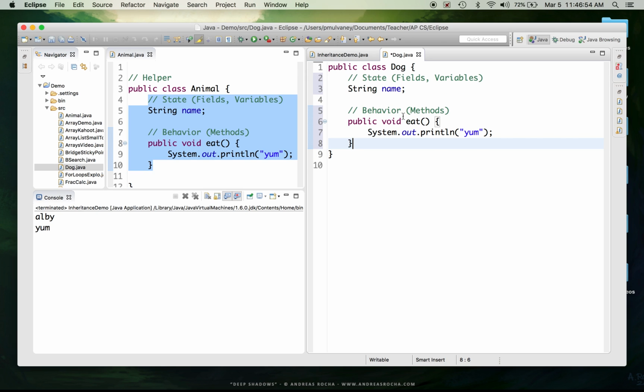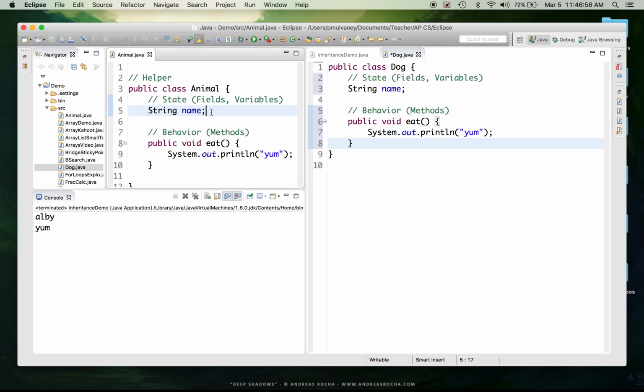But here's the problem. If I want to make a change in animal, I'd have to then go over and make a change in dog, right? Because I want animal and dog to behave similarly. So now I'm making myself this double work, right? I want dog to be like animal. It's just going to be a little bit different. Well, anytime I change animal, I'm also going to have to change dog. And imagine I make a bunch of classes similar to animal, but not exactly the same. I make cat, I make bear, I make fish, right?